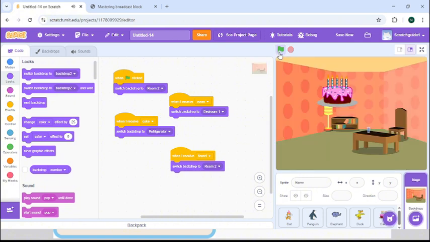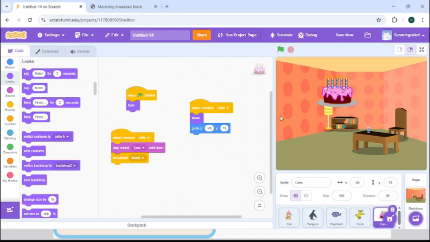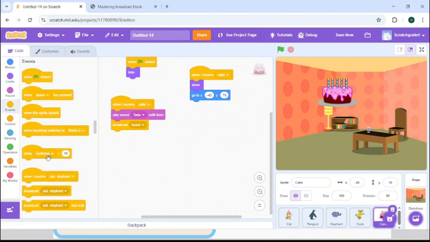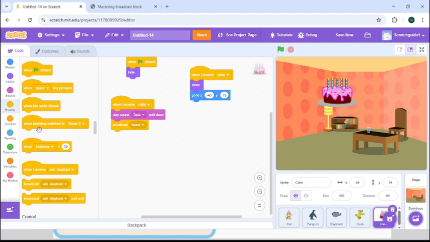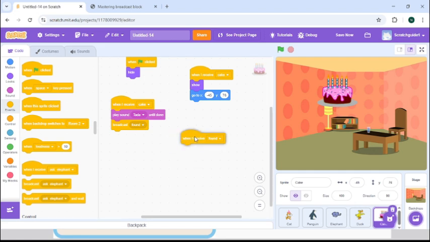Now it's switched. So let's go back to the cake, because it can't just appear like this. So when it switches, we want it to appear on the table. Okay, so to do that, when I receive found, go to this position.